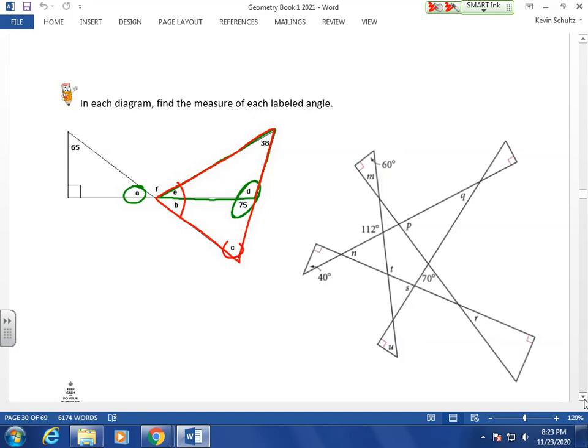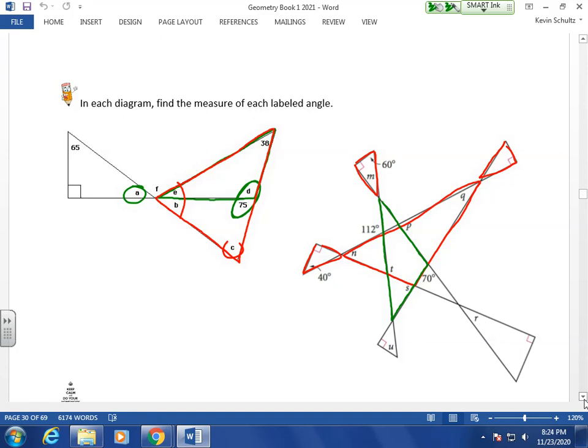Same thing here. The one on the right, a whole bunch of triangles to work with. I mean, you've got all these small triangles that you can see with the right angles. Okay, got all those. I see a triangle here involving angle Q, angle N, and a missing angle there. We have a triangle that comes down here, right? So they're all over the place. Okay, you have to look for them. And remember all those things: vertical angles, linear pairs. Everything that we've talked about here is going to be at your disposal.